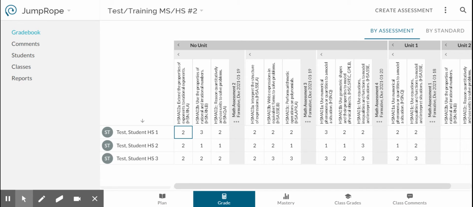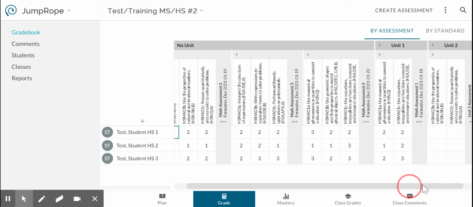And this is going to bring me to my grade book where I can see all of the scores I've entered and I can enter scores for additional assessments. You will see all of my students here. At the top, you will notice my unit titles. So these assessments were not assigned to a unit. I have Unit 1 here, Unit 2 here, and I have one assessment underneath Unit 1 and one assessment underneath Unit 2. Now, this might become cumbersome as you add more assessments.